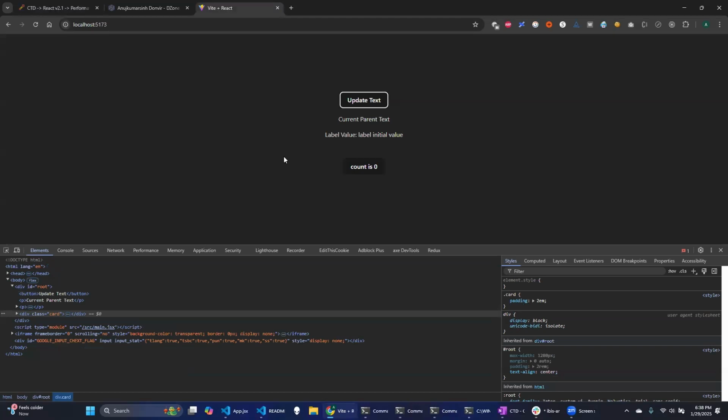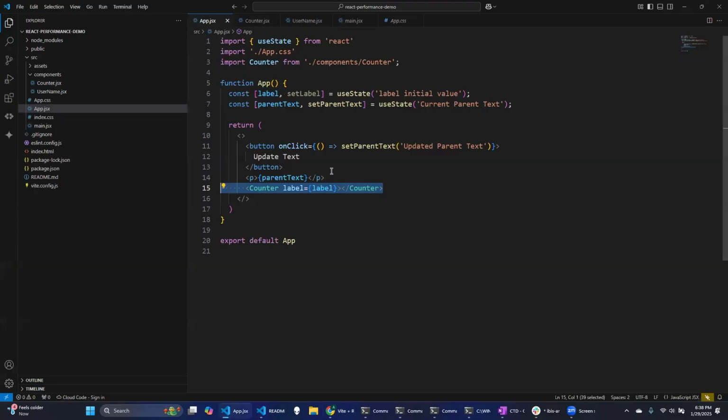What do I mean by that? Let's see what our component has. The parent component has an update text button and the current parent text.